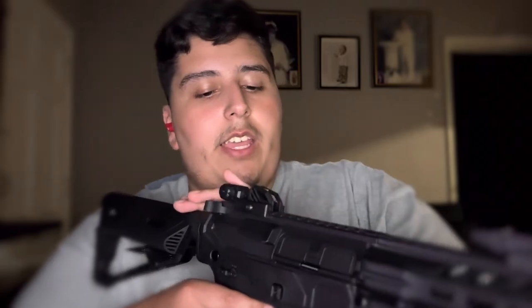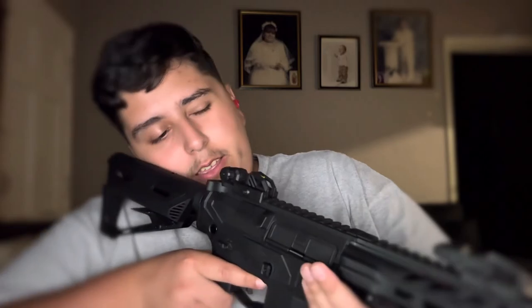Iron sights — the iron sights on this are so amazing. You have two sets of iron sights. If you don't want to run the flip-ups, you have an MP7-style iron sight with two little prongs and then the rear one. Or if you want to run the flip-ups, the flip-up does have adjustability if you want to move it left or right. I don't like this kind of iron sight, so I just keep them down because I love running an MP7-style iron sight. That's actually why I wanted this gun — just because of the iron sights and the look of the gun.